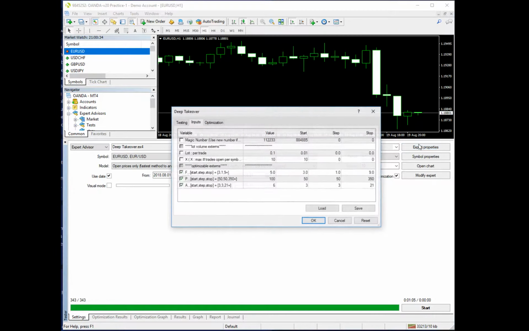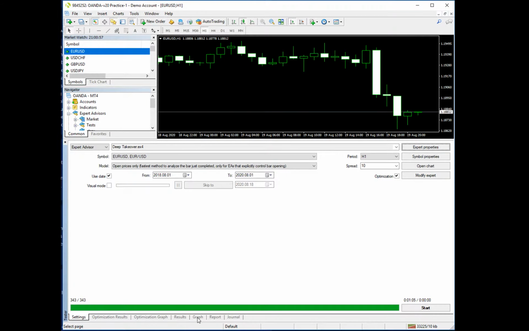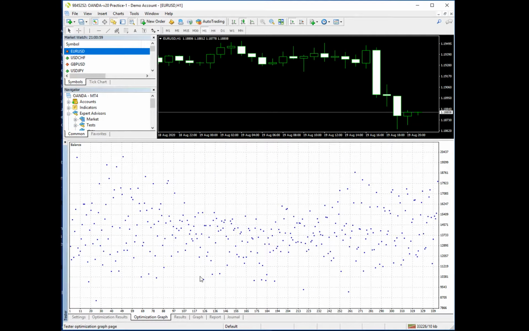I want to explain one more thing. For me, I am using what I call an easing in and out method. So I ease into and out of positions like this. The minimum lot size for every trade is 1/10 of a lot, and the maximum lot size is 1, because I will trade up to 10 times in the same direction, right? And so this easing in and out actually takes this dot graph and brings it up a bit.